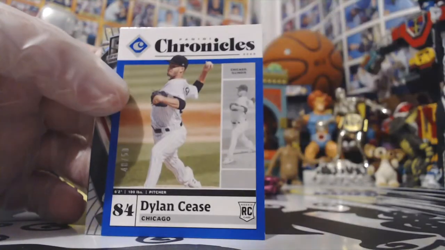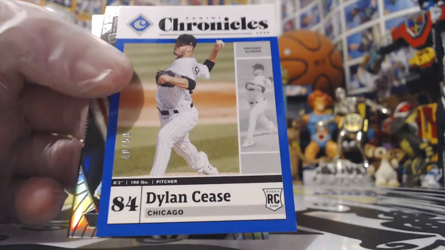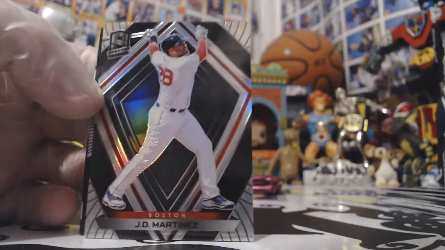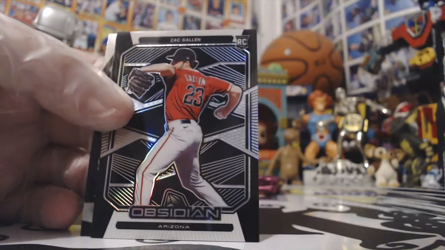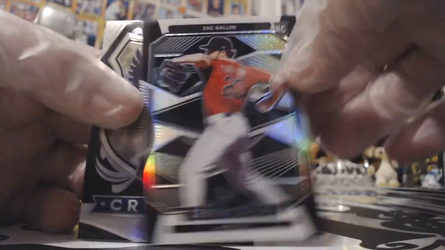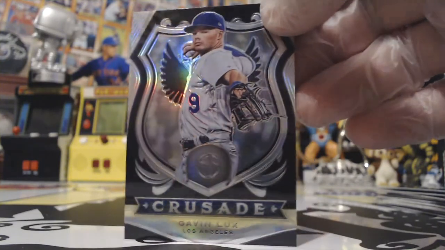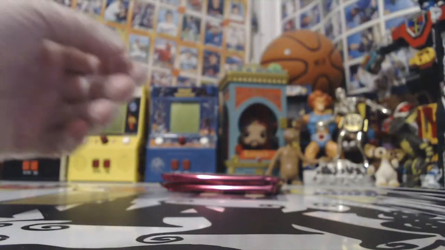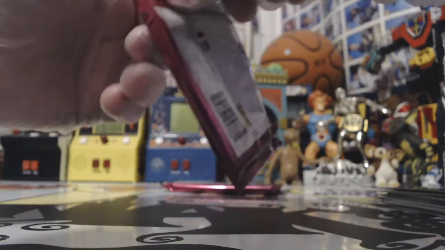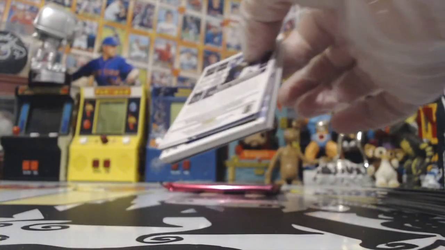All right, Acuna, Albies, Dylan Cease, Blue Chronicles, number to 50. JD Martinez, Spectra. Zach Gallen, Obsidian. And Gavin Lux, Silver Prism. On the Crusade. All right, two packs to go.